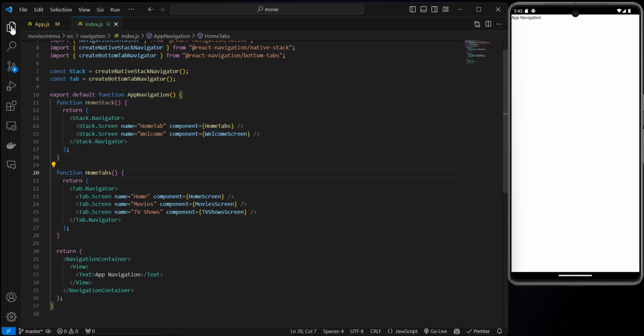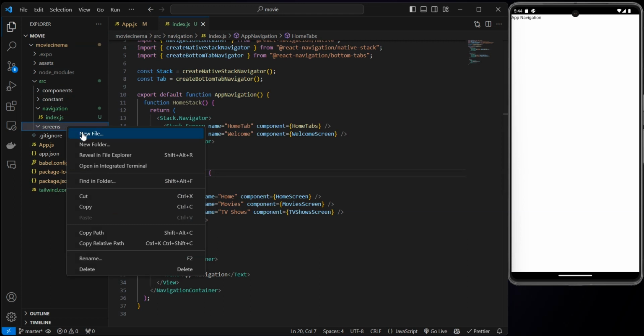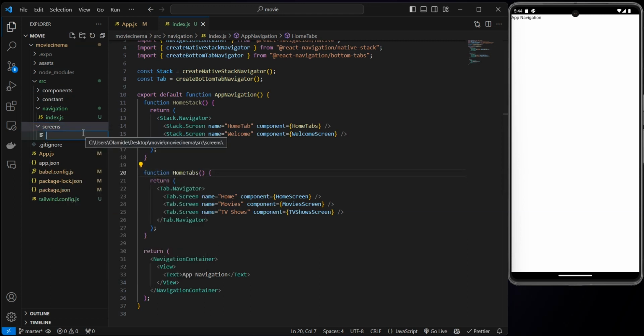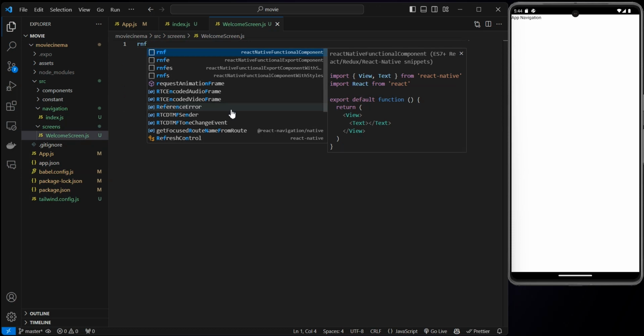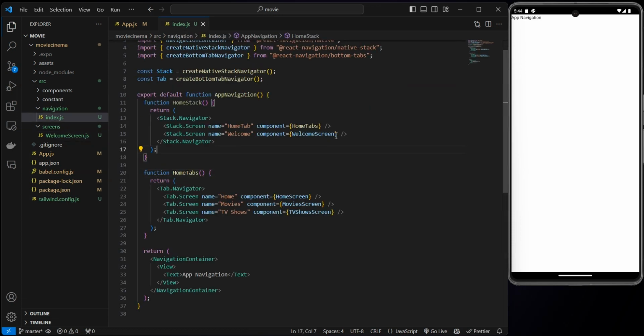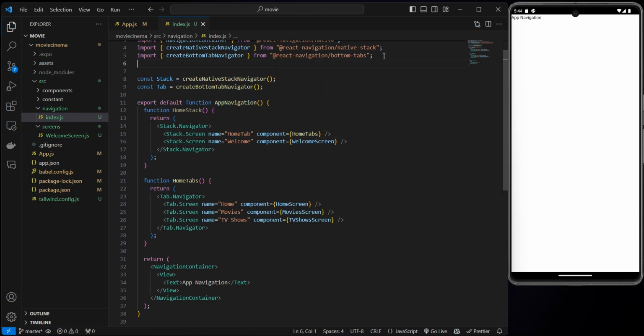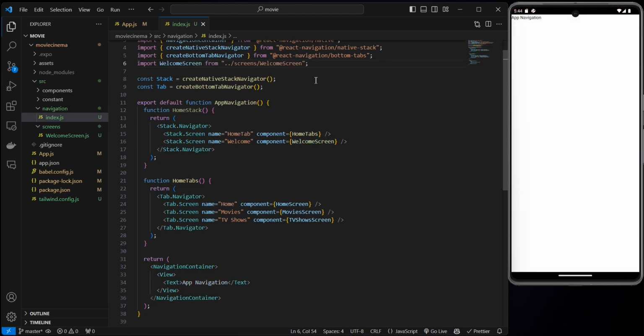So inside of our screen folder, which is this, we're going to be creating some set of files. And the first one we're going to say is welcome screen.js. And we're going to create a boiler code for this by typing React Native functional component. We'll close this for a minute. And if you bring this here, it says you can't find it. Well, you can as well just say import welcome screen from screens welcome screen.